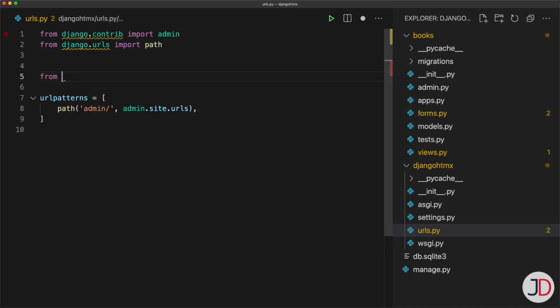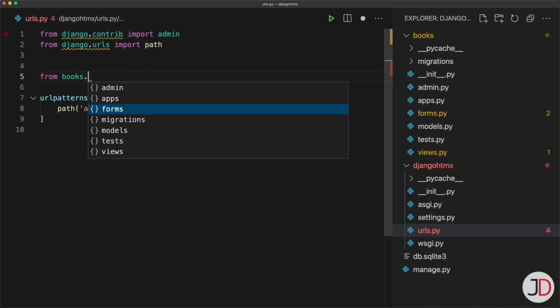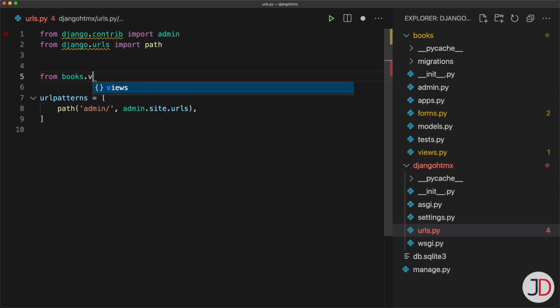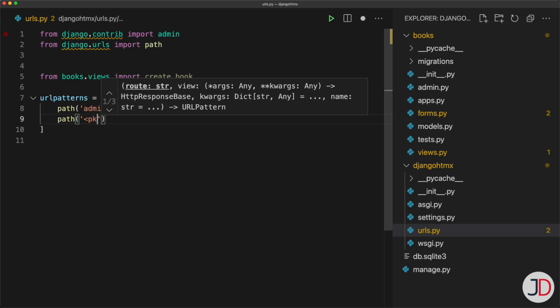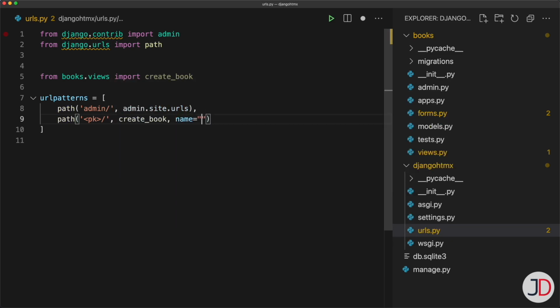So we'll say from the books app, from the views, import create book, and then we'll create a path that takes in a primary key, and that primary key is the author ID. We're going to use that view, and then we'll call it create book.